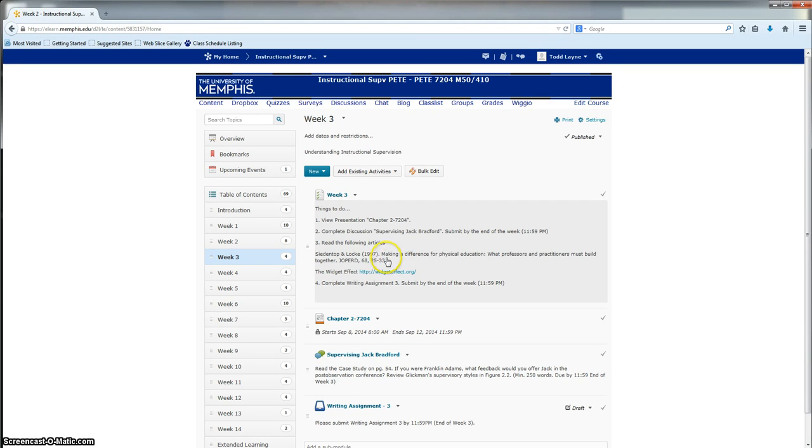Also this week you're going to be reading the following article. I'm going to send an email with this article attached. You may have questions about finding an article on the Memphis webpage, and so I'm going to take you there in just a minute, with a step-by-step procedure for completing that task. I also want you to read the widget effect. This is a very short article that you'll find on this particular website. So when you click on that website, I do want you to read about the widget effect and what all it entails and what it represents.